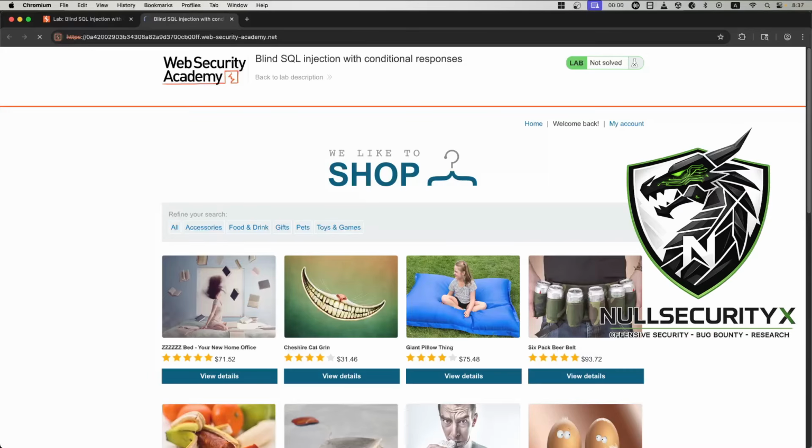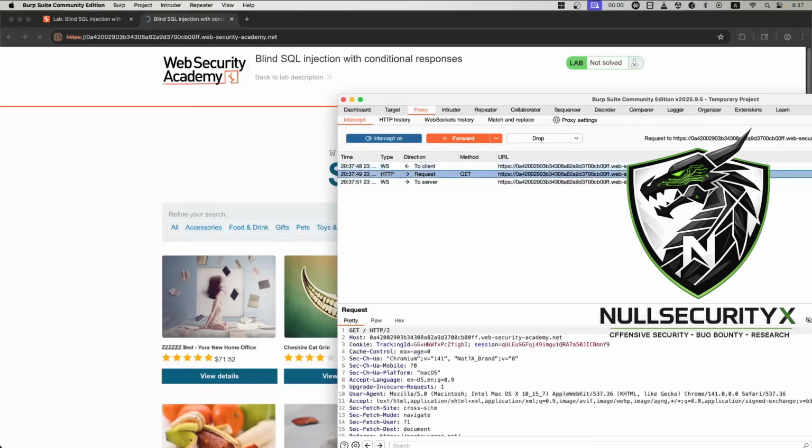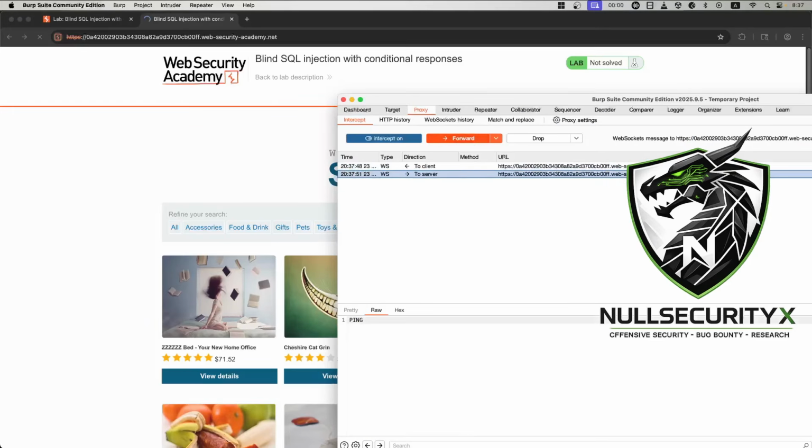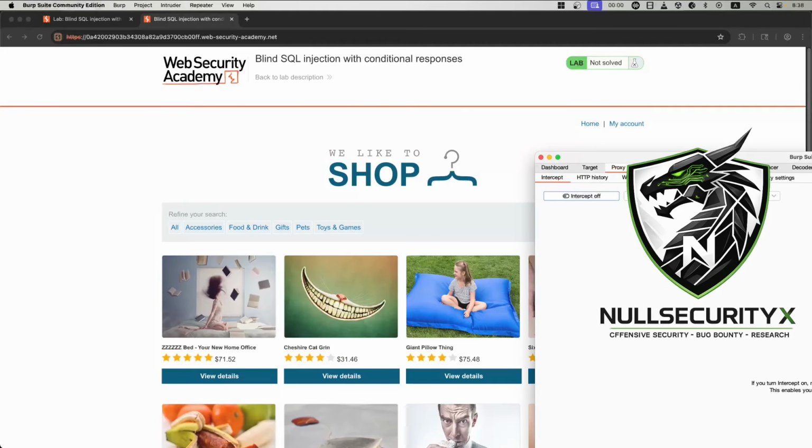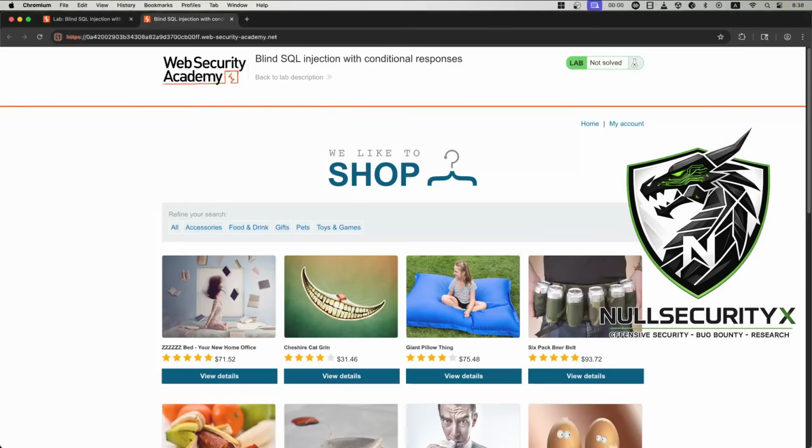And again, I'm going to go back into Burp Suite. I'm going to take this cookie, I'm going to add a single quote to the end of it. I'm going to run through and forward that request. And what you'll see here is that that welcome back actually disappeared. So you see it's not there, right? When I refresh it normally, it is there. So you see that when we manipulate that cookie, this value changes. So that's really interesting to us.